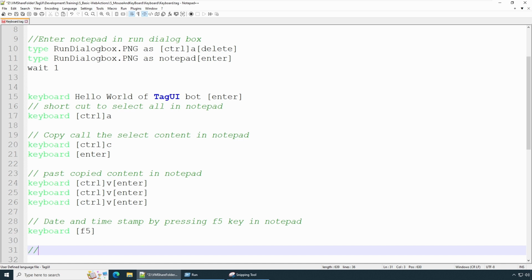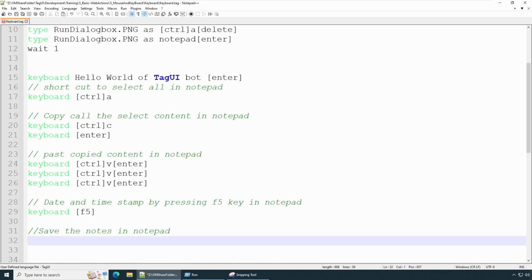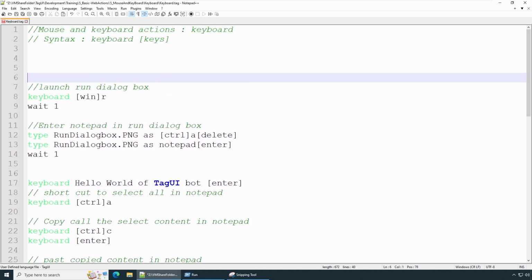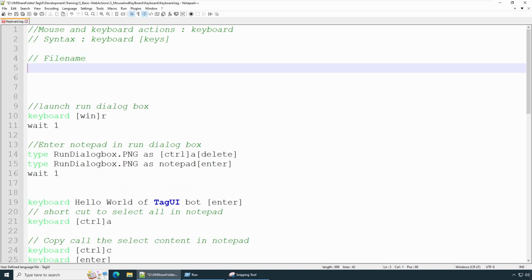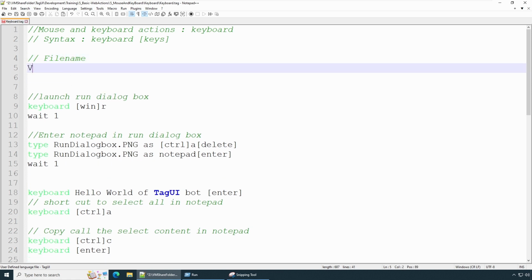And then once you do that, let's try to save it. Save. So when you save it, we got to give the file name. To give the file name, we need to have a file name. Let's define a file name. So file name can be defined in a variable. Let's go back on the top. We will do a variable declaration. We'll say file name.